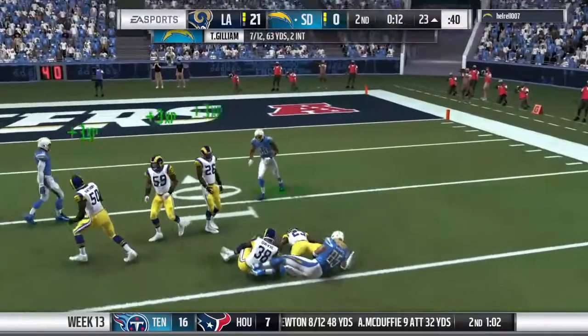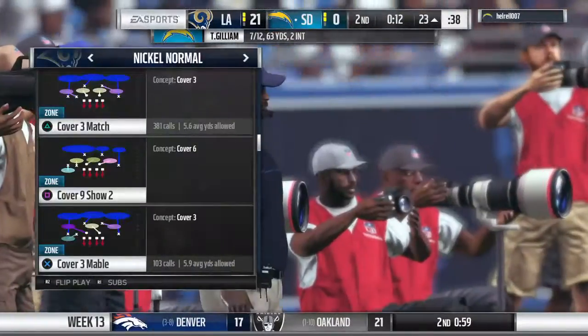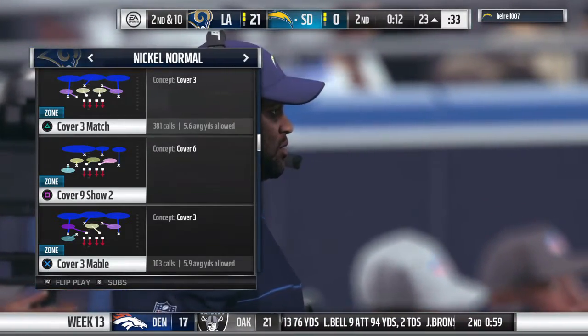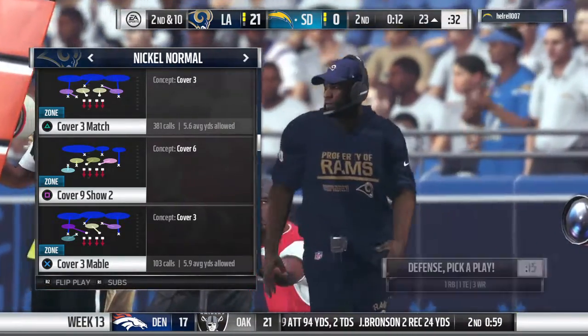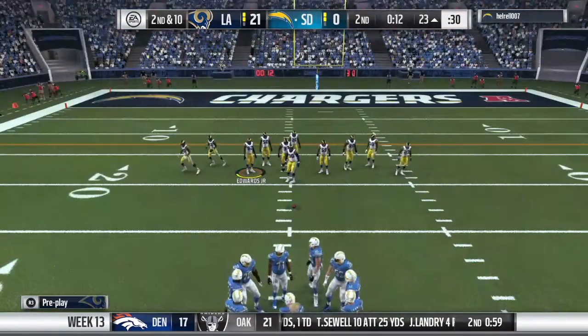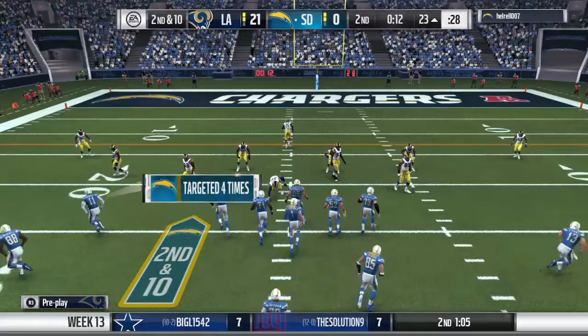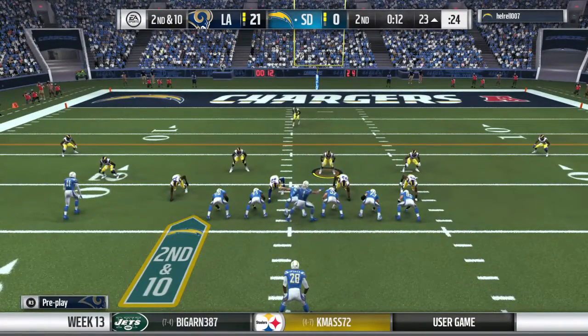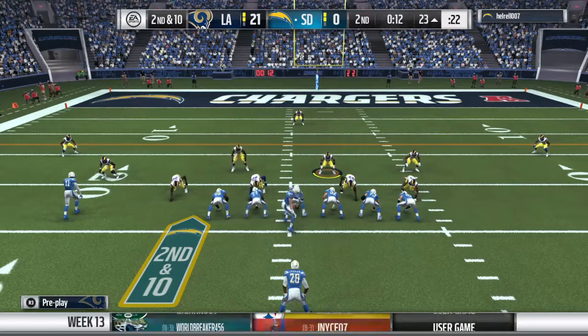And it pops free. The collision there jarred the ball loose and brings up second down. Even in today's NFL, when we think of the tight end position now as really a glorified wide receiver, we're still asking a lot of those guys. They have to block as well, and every now and then, they don't come down with the football. All right, here we go. Watch it now, Barney. So the D-line's going to spread out.